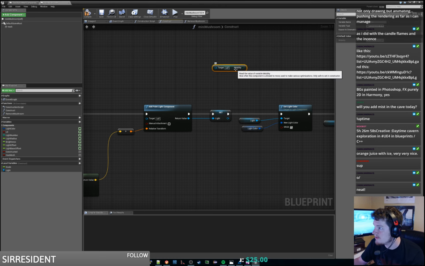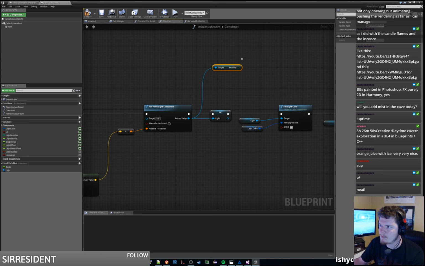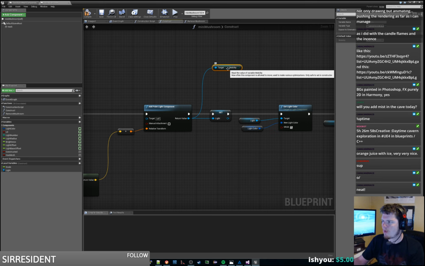Can we actually set the mobility of a component? Yeah, okay, so it's only safe to set in constructor.